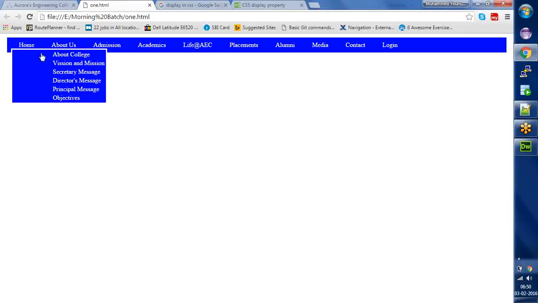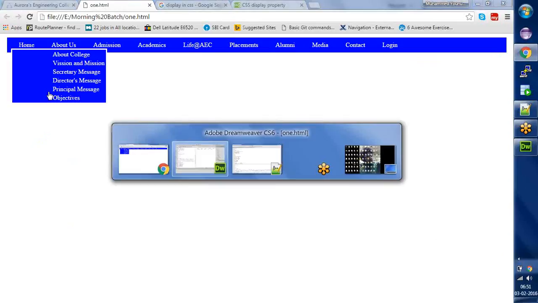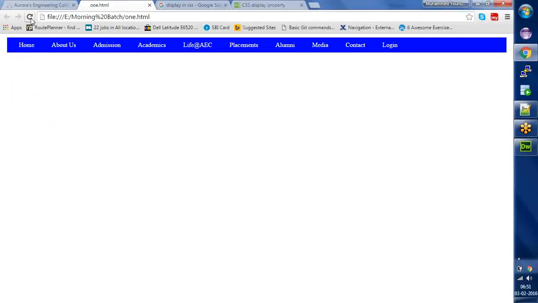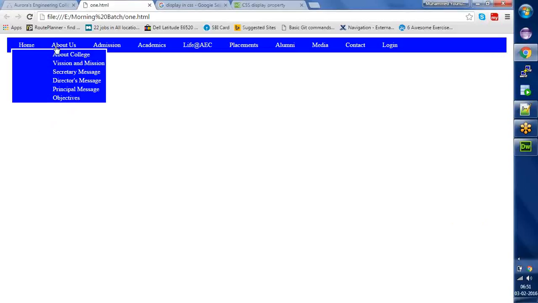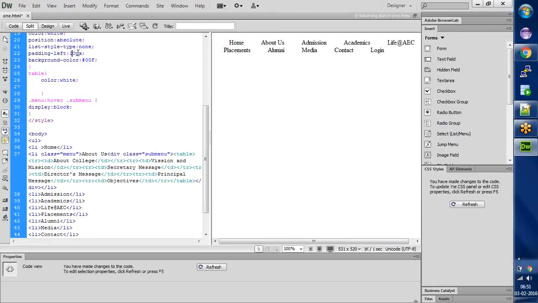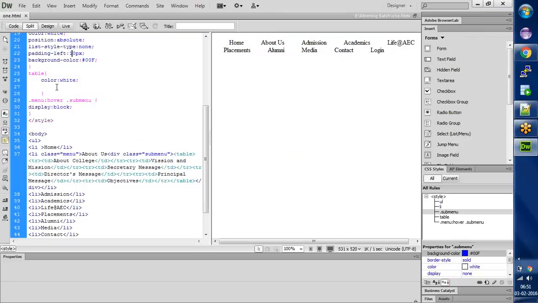Still we are getting this gap. We have to fill this gap first, and we have to remove this border. Let's complete the gap, then we'll think about the border and all. Why don't you put padding left and reduce the pixel size from 100 pixels to less than 100? Because 100 it is moving all the way from above as well. Yeah, less than 100 it's going up to here.